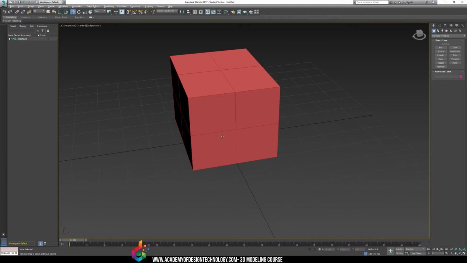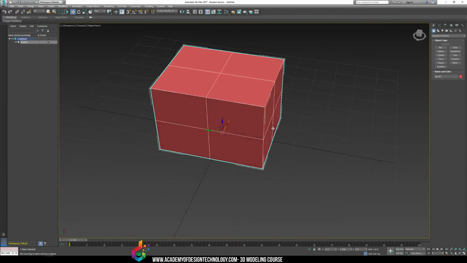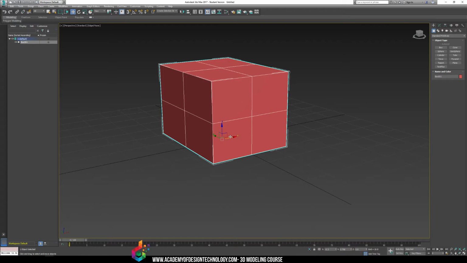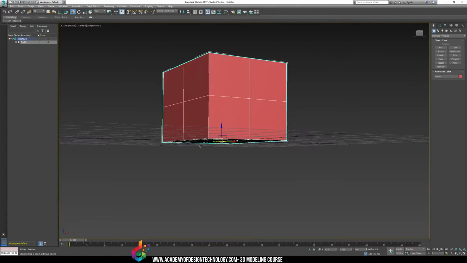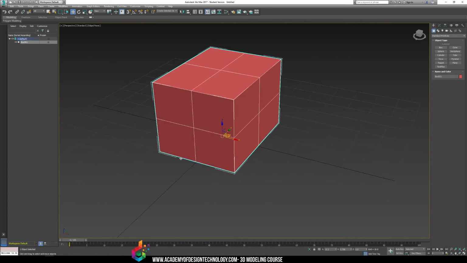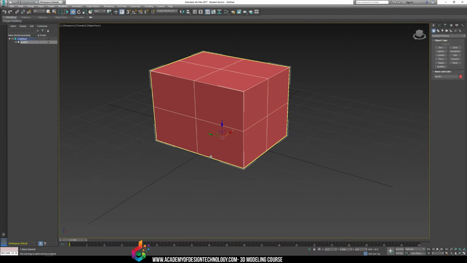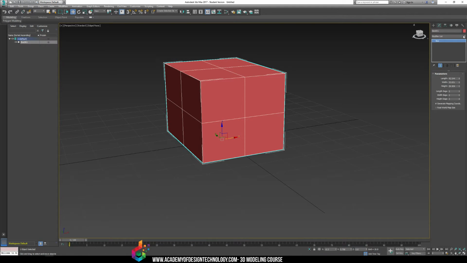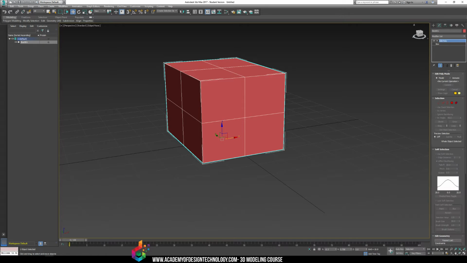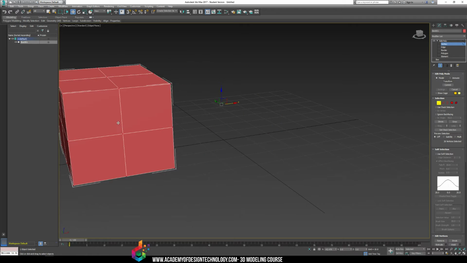And you're going to notice that the pivot point, or where my object focus is, where the blue, red, and green arrows are coming from, is right down at the bottom middle of this box. It's not at the center, it's actually at the bottom middle. 3D Studio Max automatically generates where it thinks the pivot point of your model should be. However, what you're going to notice, especially when you add an edit poly modifier and begin playing around with your model, is that the pivot point might not actually add up to your model at all.